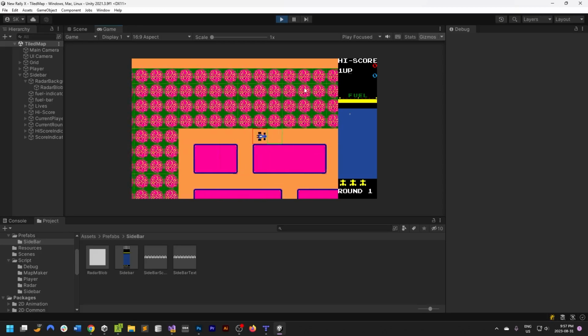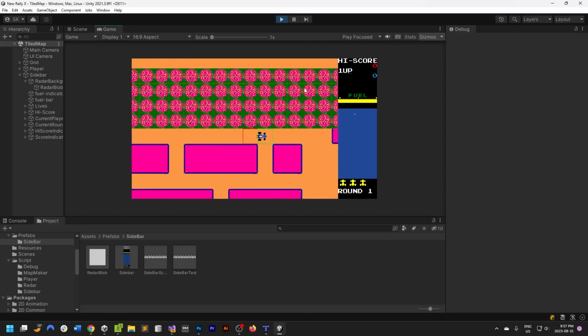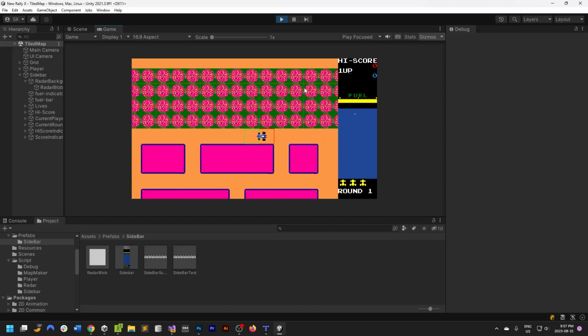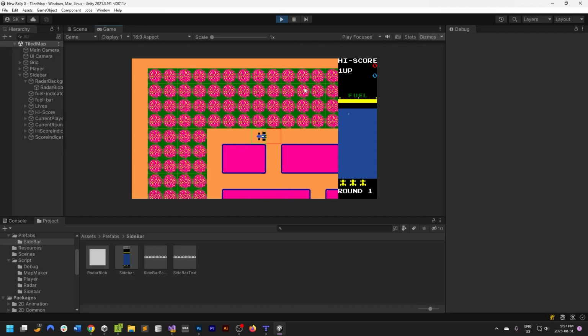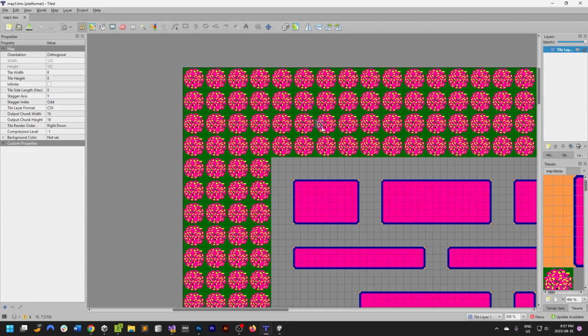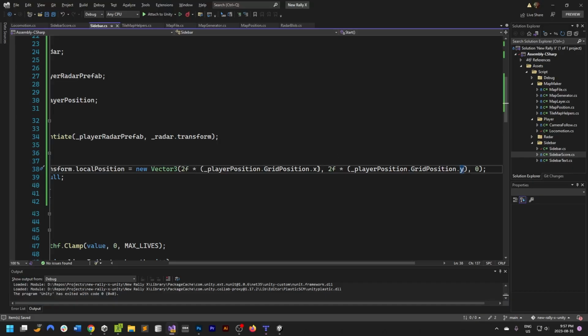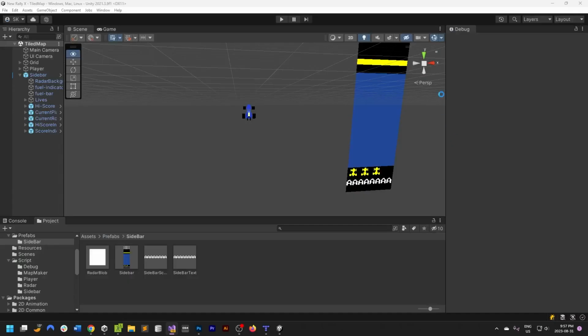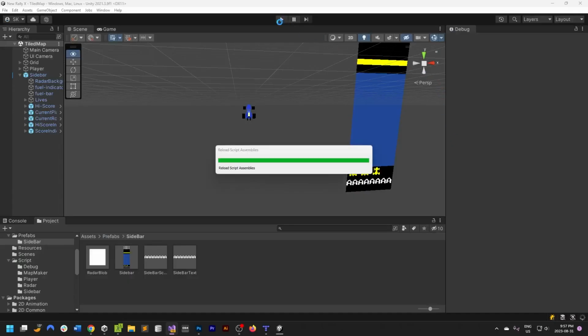Yep. So we need to subtract 4 from there. That's -4 there. Then we add 4 here. And that should be it finished. That should be the radar done.